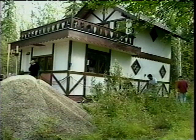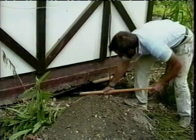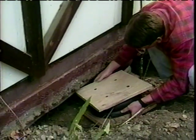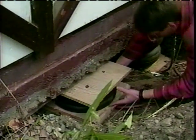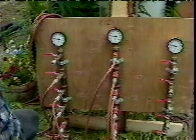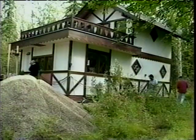This house is constructed on a thickened slab foundation. The house is small enough that we could put bag jacks under the edges and lift the foundation, floor slab, and house all at once. Usually 12 to 16 bag jacks are used. They're controlled by a distribution manifold, as seen here, operated by Glenn Pearson. Each jack is attached to a valve and can be controlled independently.